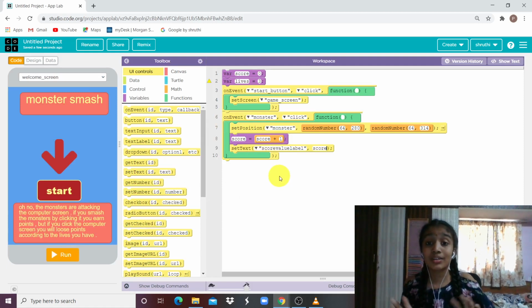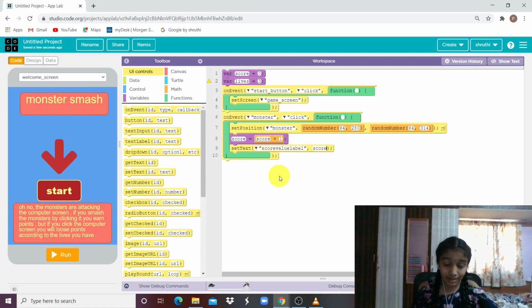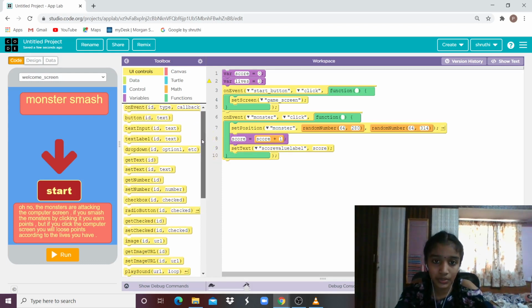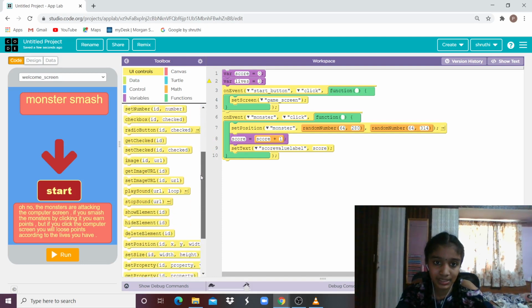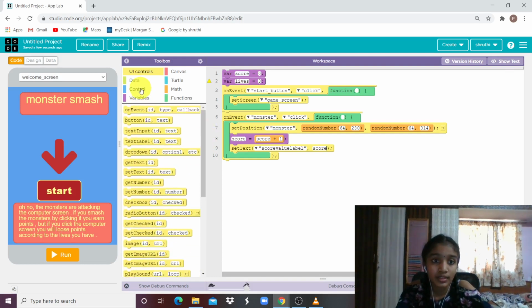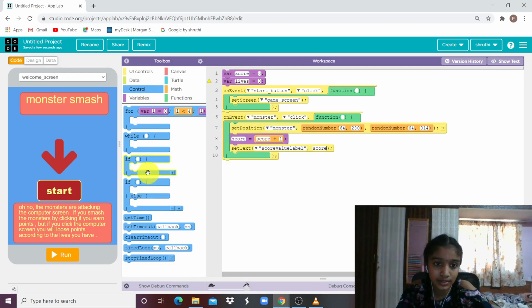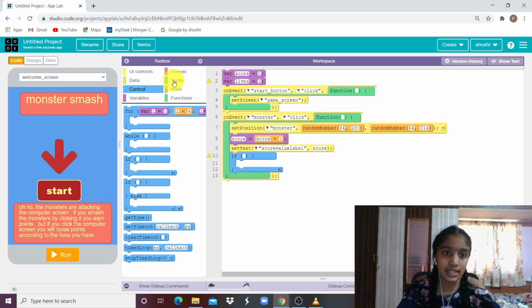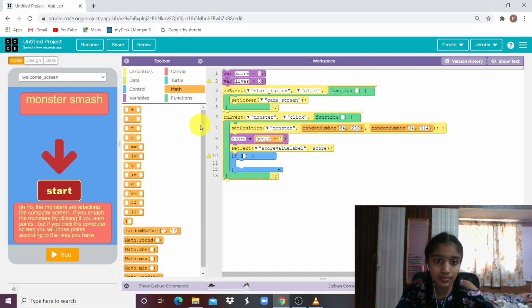Now, but I want it that at the number 10, it should go to my winning screen, because that's all. It should not go more than 10. So for that, what I'm going to do is very simple. Go to the controls option, give the if statement right there. Now over here, go to the math function.